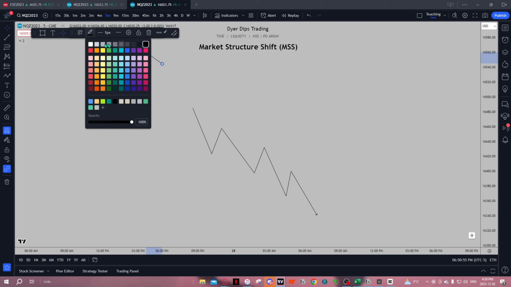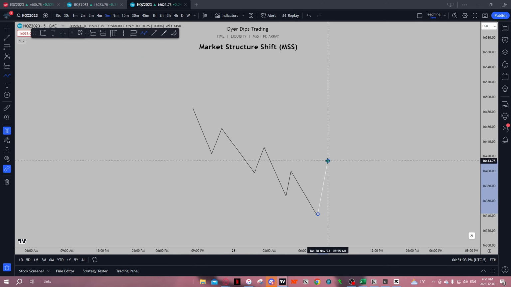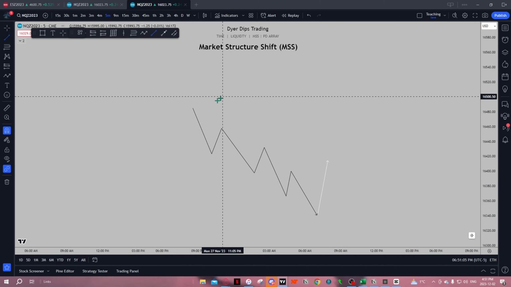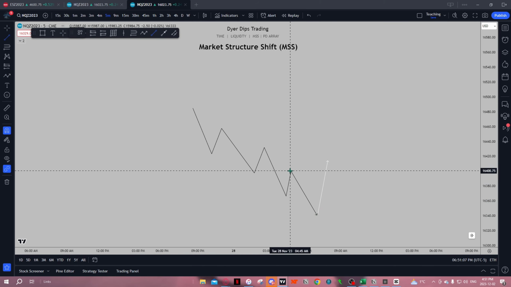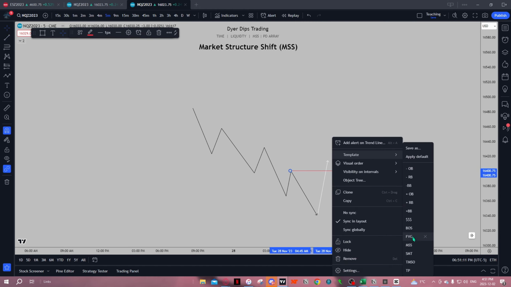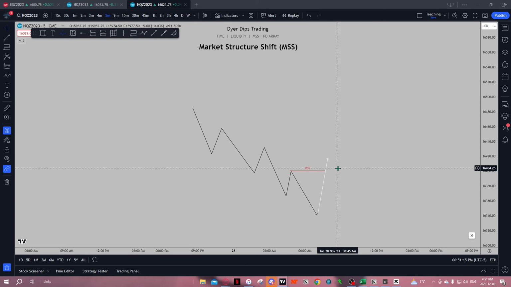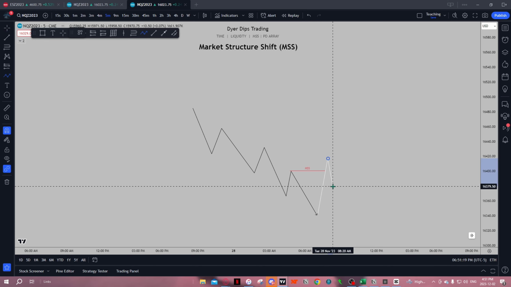And essentially what you're looking for is this initial leg to push up, or this initial range to push up above this high here. So when we get above this high here with displacement, which is not going to be covered in this video, you're going to mark that out as a market structure shift. This becomes your market structure shift level, and this is the initial identification or hinting towards the fact that we're likely to see a higher low.